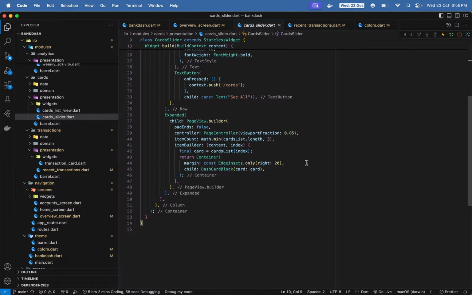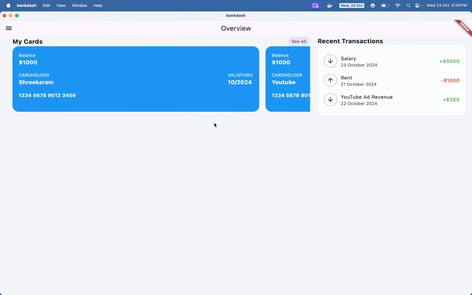and the card has card list, and this is the fraction, so it's just taking the fraction here.